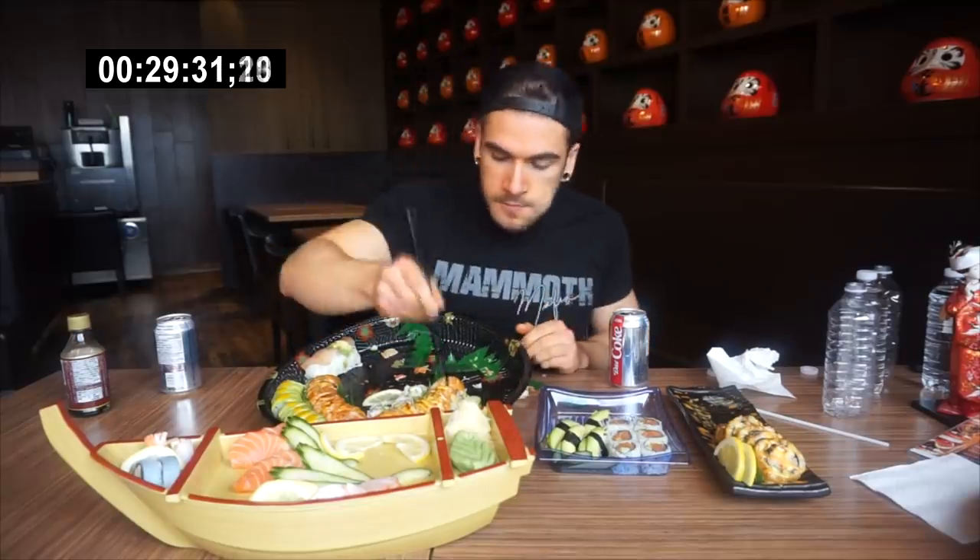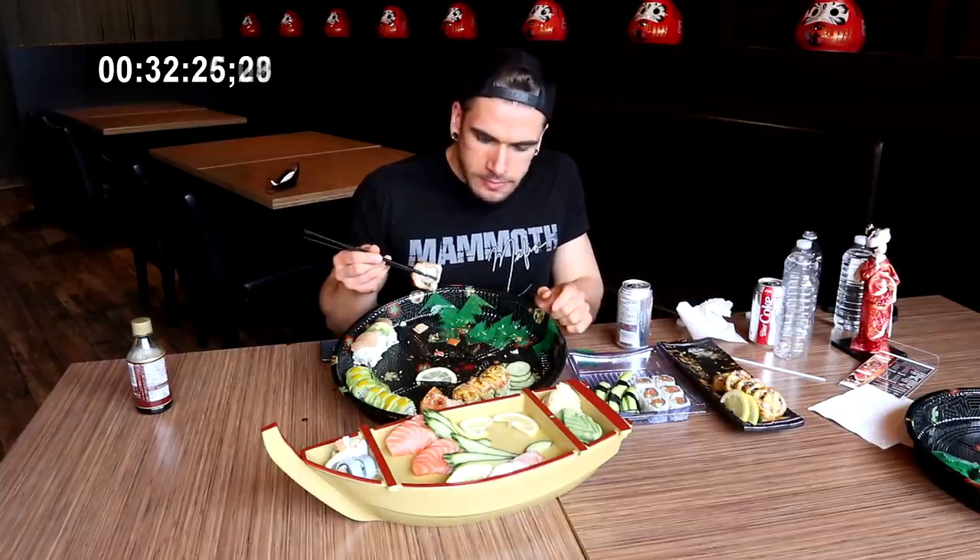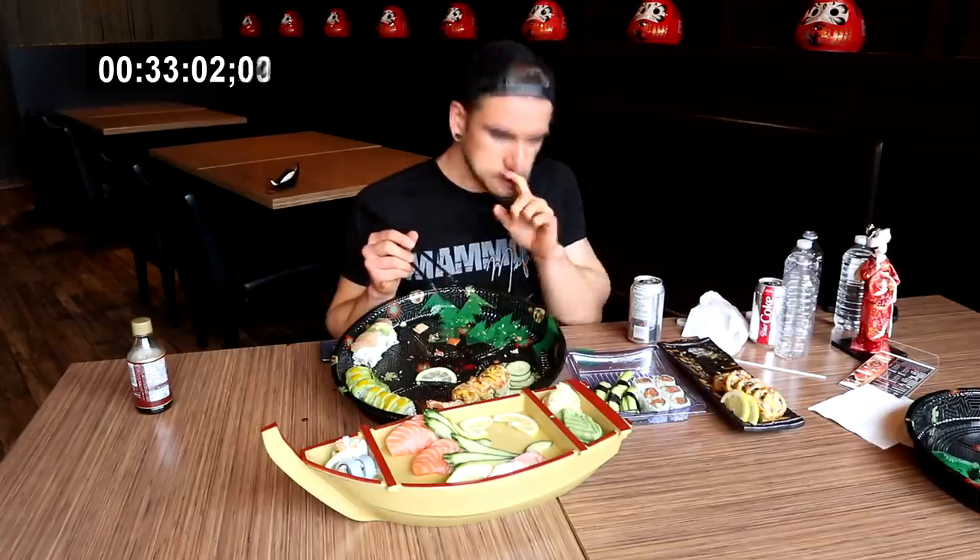Very nice flavors on the Shogun roll — the torched one as well. There was spicy mayonnaise in there, very good. And for everybody still watching at this point, thank you so much for not skipping ahead. Let's play one of our tricks on the skippers — they're going to read the comments and have to ultimately come find in the video where we talked about the subject. Comment down below: 'Oh my gosh, that magician was crazy.' Or maybe say that magician had crazy feet, or that magician swallowed fire. Have fun with it — I look forward to seeing your hilarious comments.